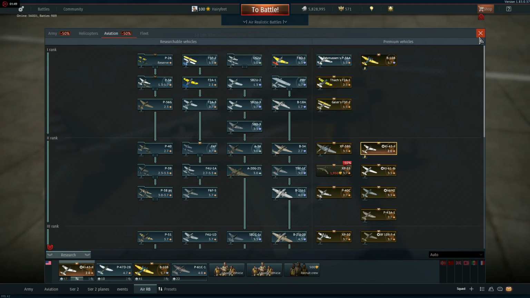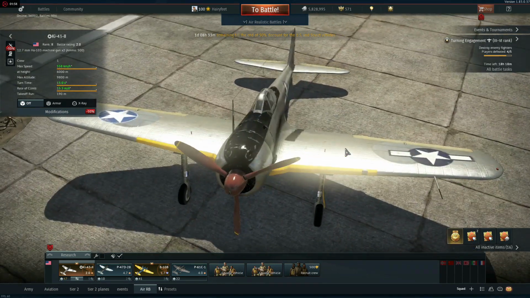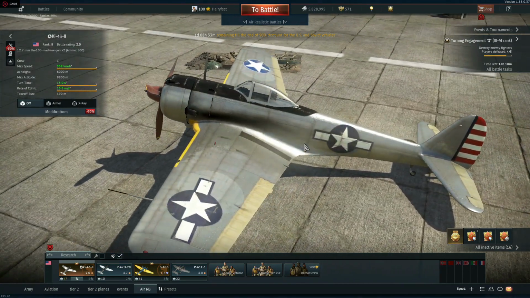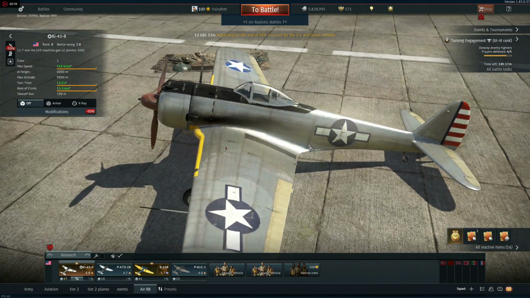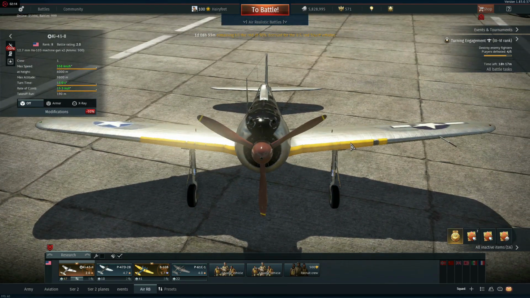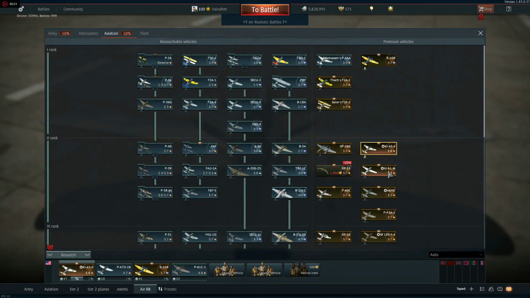Now, here's one, though, that a lot of people don't think about. The little Key 43, Tier 2, 2.0, I've had a ton of fun in this thing. Yes, the guns are crap, but this thing is a hell of a little turner, and it's always facing Germans and Japanese that don't know how to deal with it. So you can have quite a lot of fun in this little thing. You just got to remember, the guns are kind of weak. You're going on a 300-meter convergence, and with only 500 rounds, you got to make your shots count.